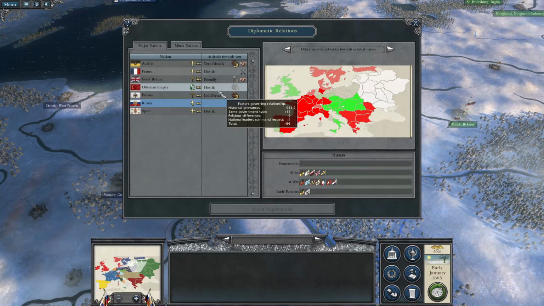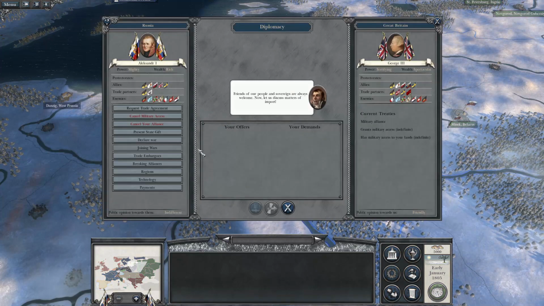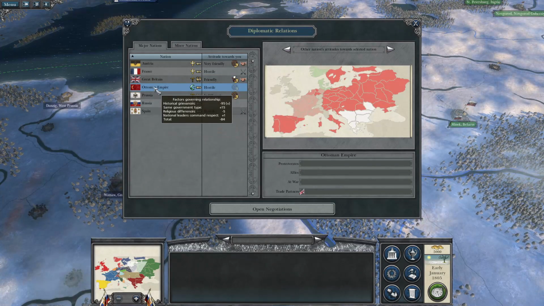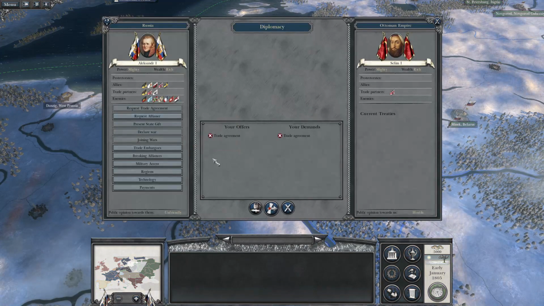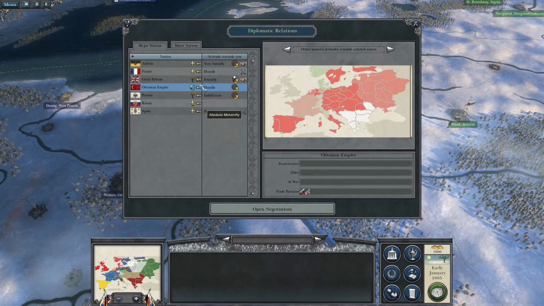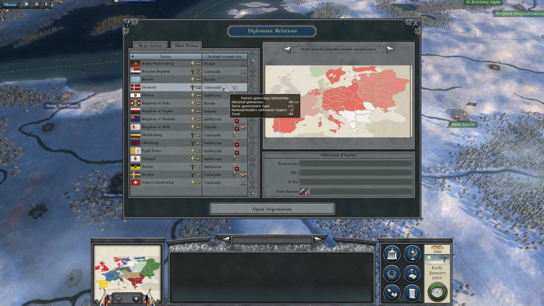So let's check our trade and diplomacy. We're going to need a lot more money. As we can see, the Ottomans are in fact hostile towards us. I have a bad feeling about that. Now, who else can we trade with?